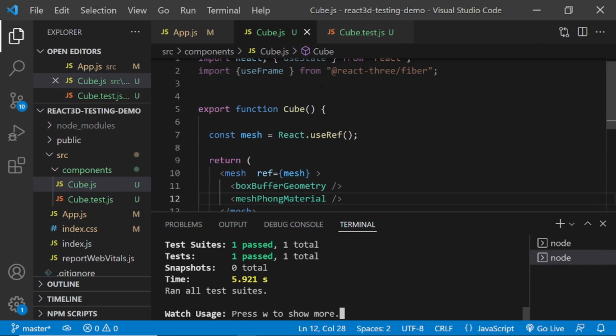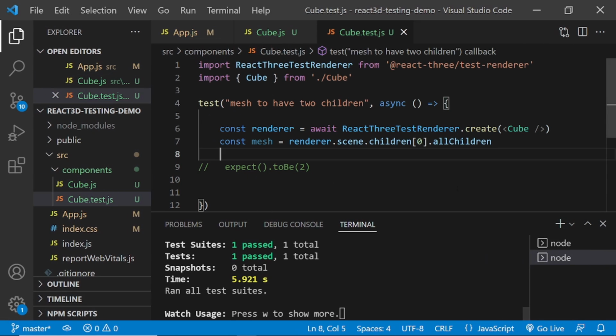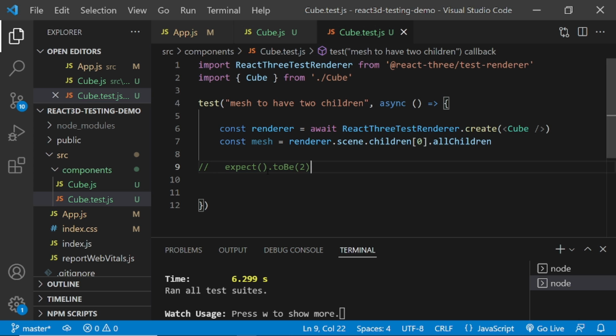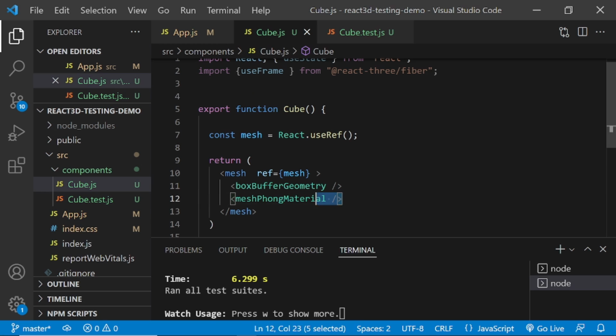Going back to our test now, I'm just going to drag this down. Next we're going to write the test with the expect function. We're going to look for how many children it's been rendered with. Before I do that, I go back to the cube and make sure that the test is going to fail, because we've got two children there already.